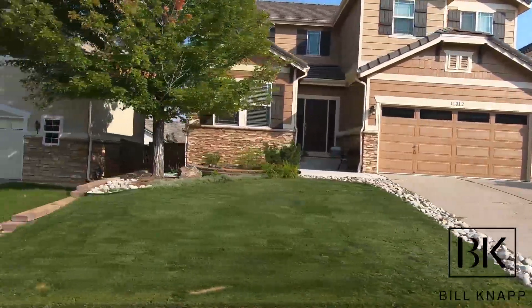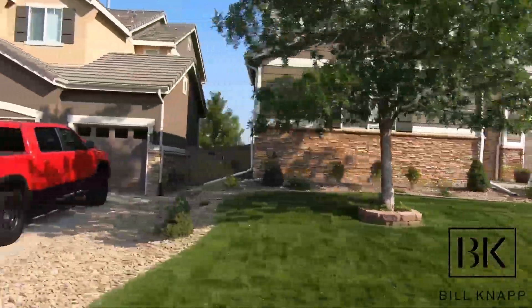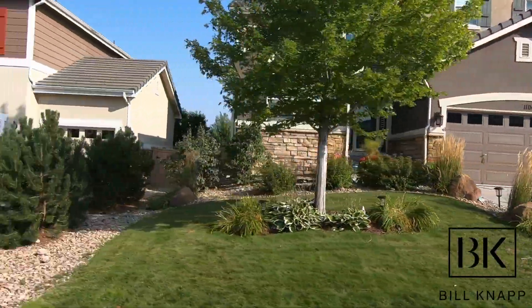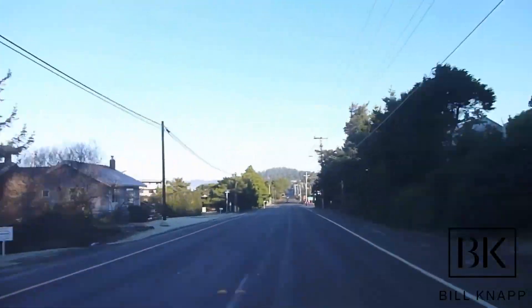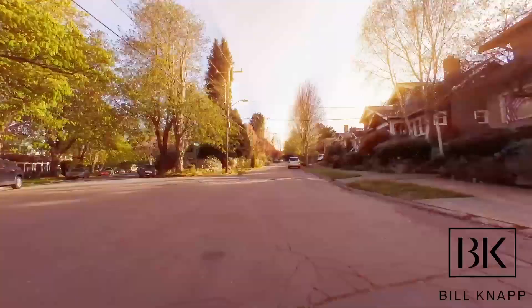As you're driving around looking at properties, it's great to see them whenever is accessible for you during the day — mid-afternoon, early evenings, etc. Once you've seen the property and you're liking it, have your realtor get started on writing up the offer and communicating with the listing agent. My big tip for you as a buyer: go back and view the neighborhood in the early afternoon to early evening so you can get a sense of what that place feels like — the vibe and the pulse of the neighborhood — to make sure that not only is the house your fit, but the area is truly your fit.